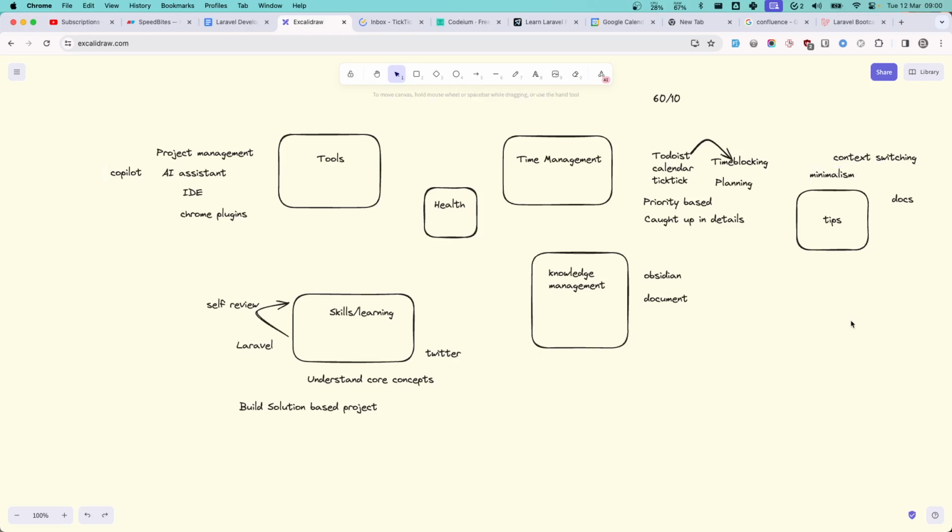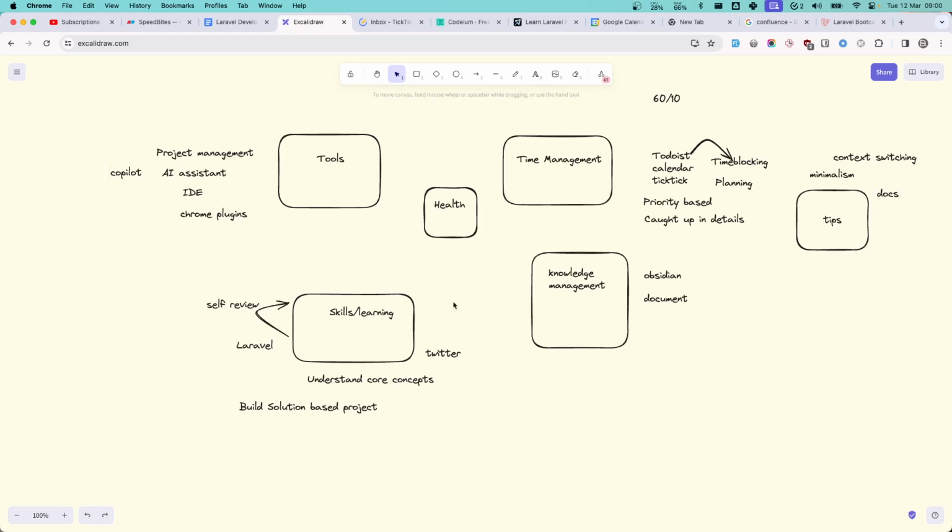What I implement is minimalism. As minimal as possible, and use tools only if they really add value, and document everything. Everything you run, just keep good documentation.